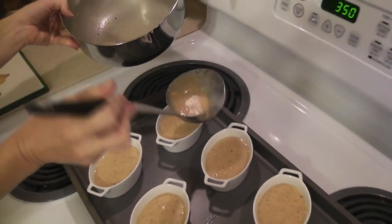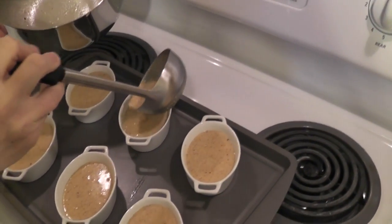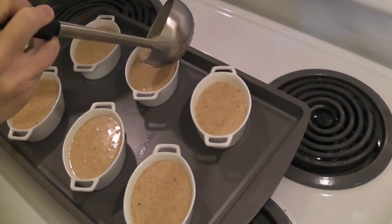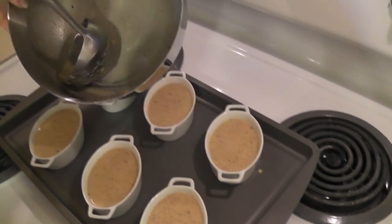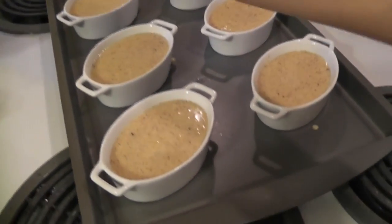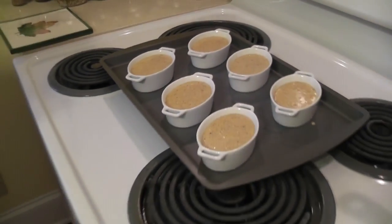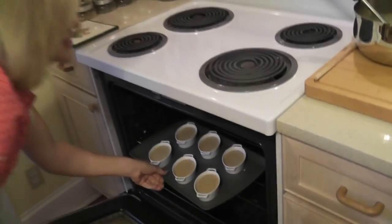We'll cook these at 350 for about 20 minutes, maybe 25. We'll come back at 20 and we'll have a look. Just make sure you divide this evenly. You could measure it. You know I don't measure. Get the bowl out of the way. So we're going to pop these into the oven. And in 20 minutes, I'll see you right back here. And we'll see how our pumpkin custard looks.